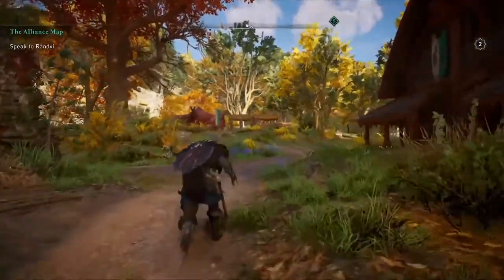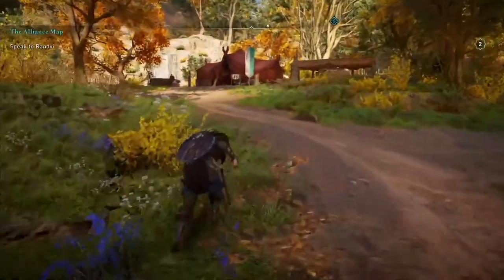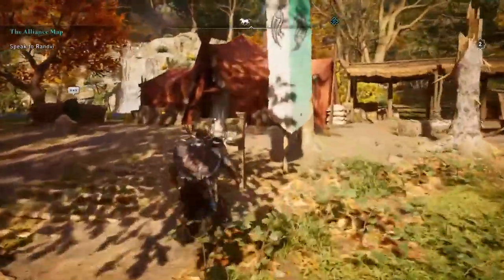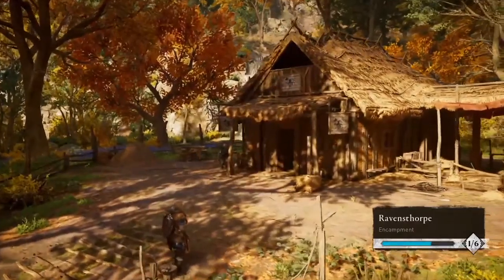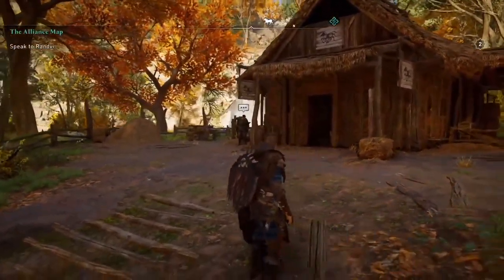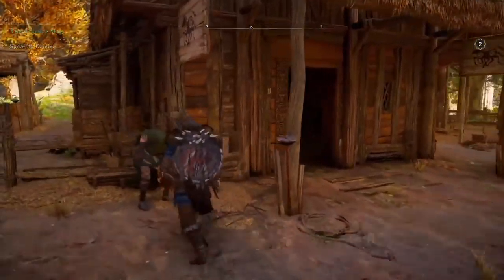Let's build our stable. And that should help us. I mean, that'll make us so we can edit our bird and... So 430 is what this costs, so maybe I can build the boathouse as well? I don't know. That?